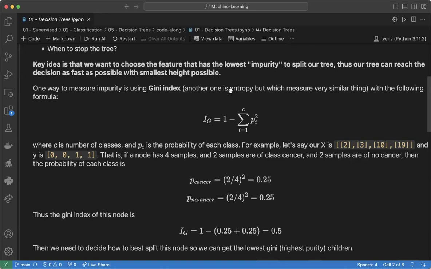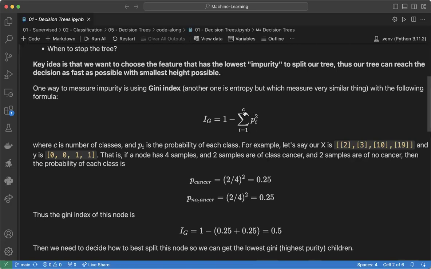Entropy has a very similar idea. The Gini index has this formula: 1 minus the sum of p_i squared, where i goes from 1 until the number of classes, right? That is, you sum the probability of each class, square them, and you take 1 minus that.